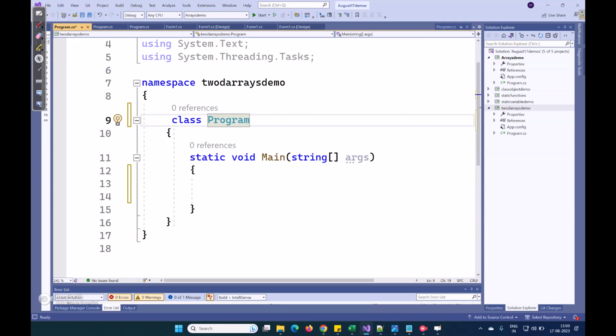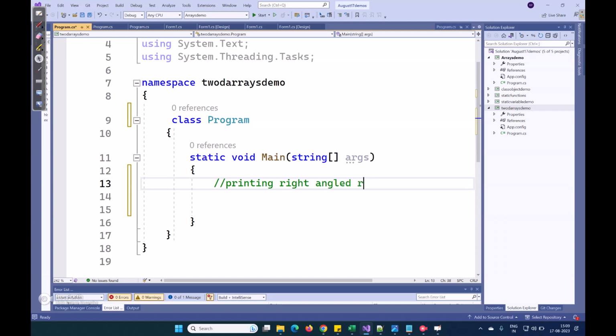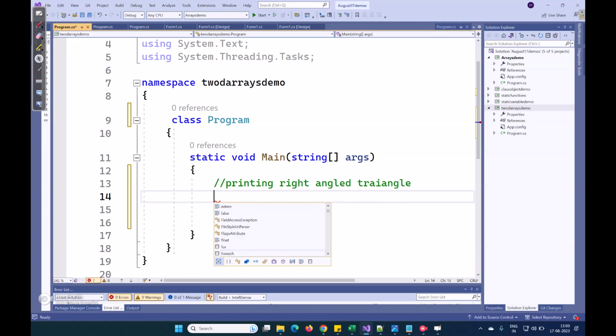How will you declare, how will you read the two dimensional arrays? Inside the for loop, another for loop you have to write. Suppose I want to print a right angle triangle, something like 1, 1 1, 1 2, that I want to print, then I will go with the two dimensional arrays. Okay, now first write the code along with me. Declare variables integer i, j, like that you declare.